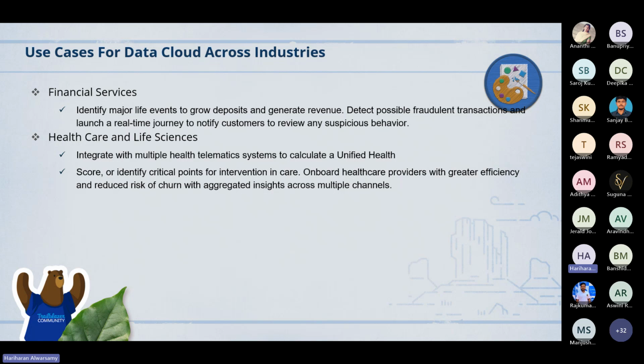Next, in healthcare and life sciences, as I said previously, our smartwatch has our daily activity data, and our health records are stored in different telemetric systems. By combining this, we can provide a health score to the particular person, and we can reduce the risk for that particular person. We can serve better.